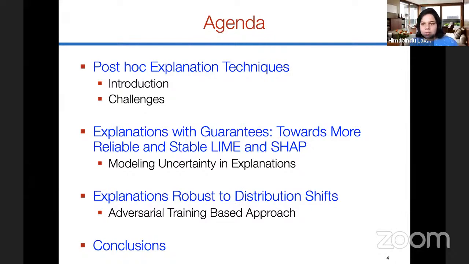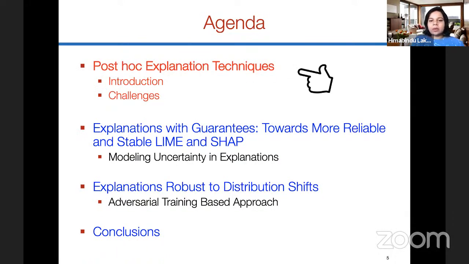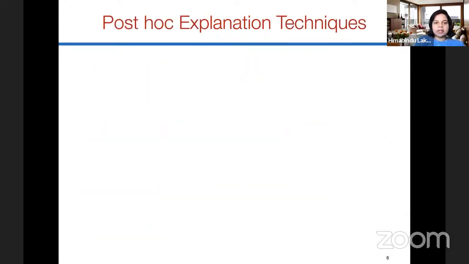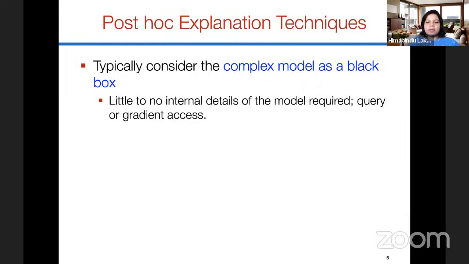Okay, so in the first part of the talk, I'll mainly be focusing on a certain class of post hoc explanation techniques, and in the second part, we'll also look at a few others. Okay, so let's start with post hoc explanation techniques, right? So as I just described, the goal here is to basically explain a given complex model using simpler models in a post hoc fashion, right?